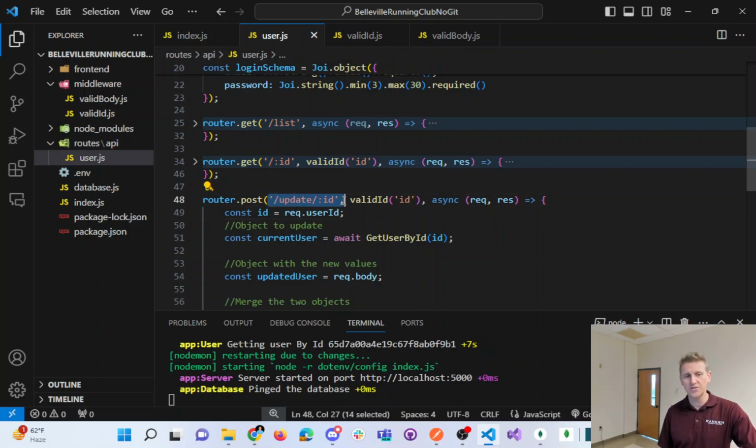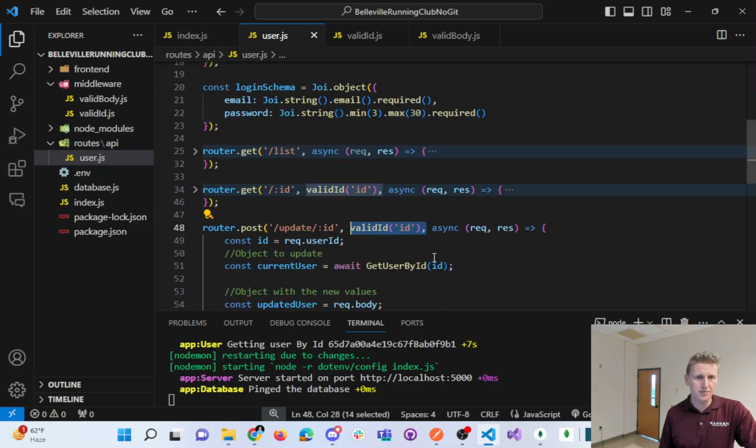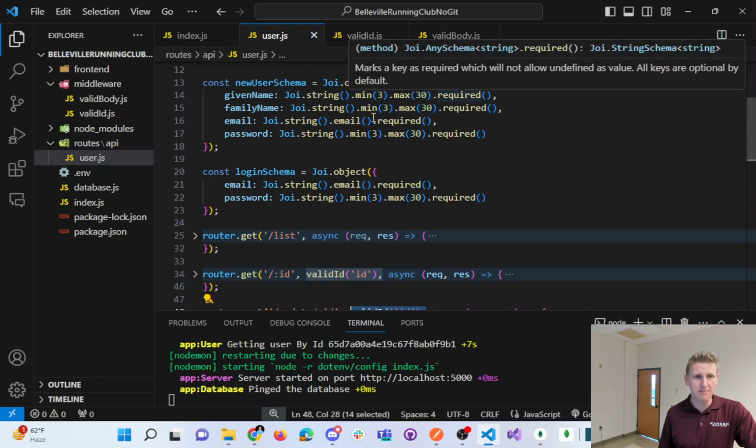Okay, now this one's interesting because we've got optional fields for our users. You could also do valid body here, but just not make it required.